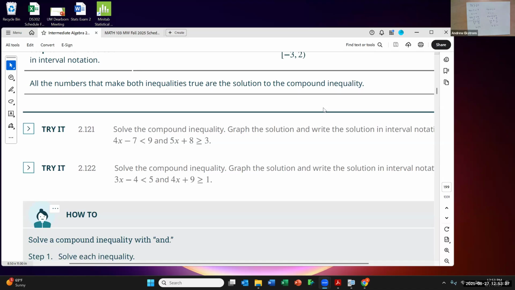So looking at what we have, we now know that the problem we're dealing with at the low end is going to be -1. At the high end, it's going to be 4. Since there's no equal sign here, rounded brackets, because there is an equal sign here, square brackets.